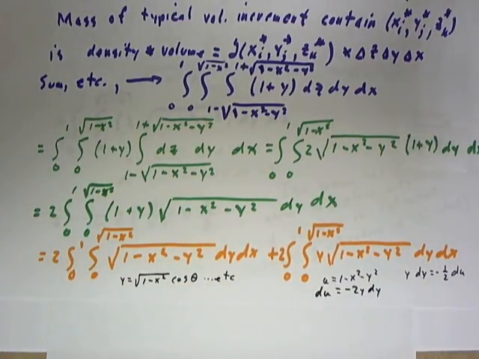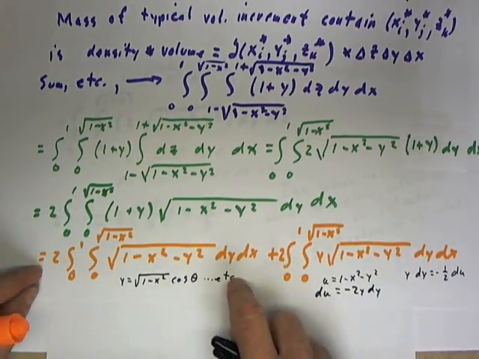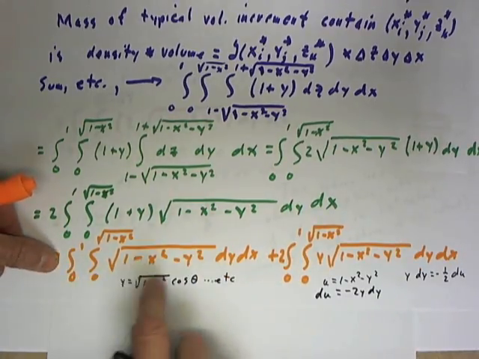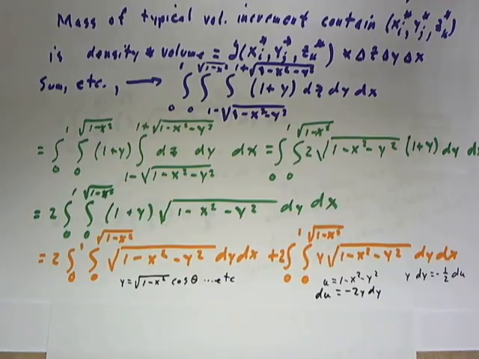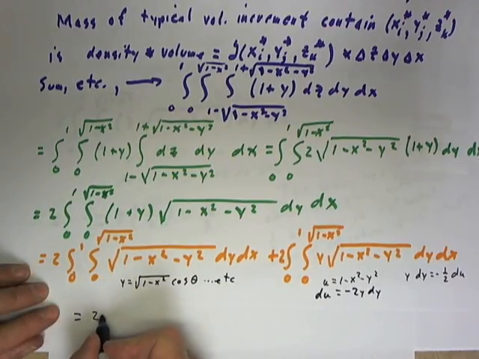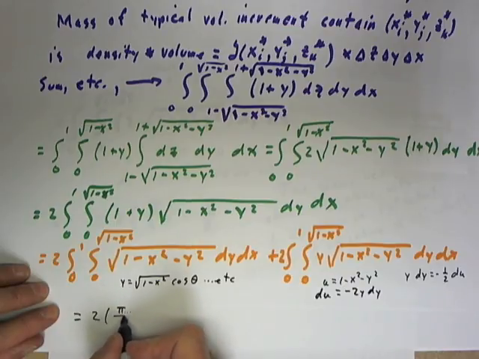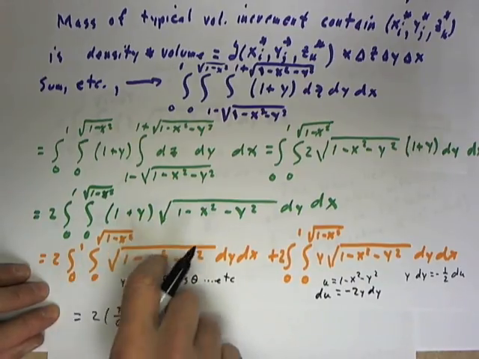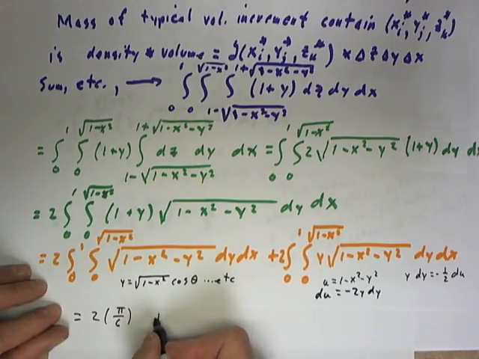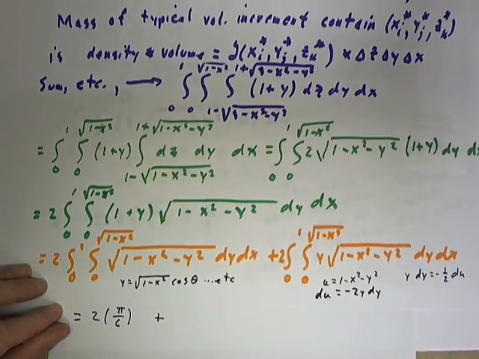Continuing the preceding, we've broken our integral into two integrals. This integral we know, without the 2, to give us pi over 6. So what we're going to end up with is 2 times pi over 6, as we've seen a couple of times previously. Now let's concentrate on this integral here.